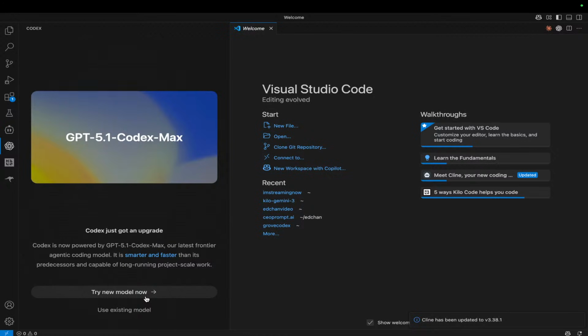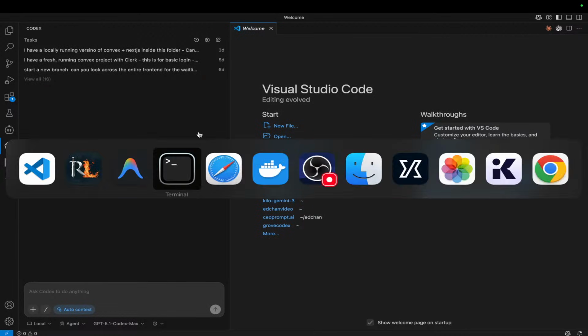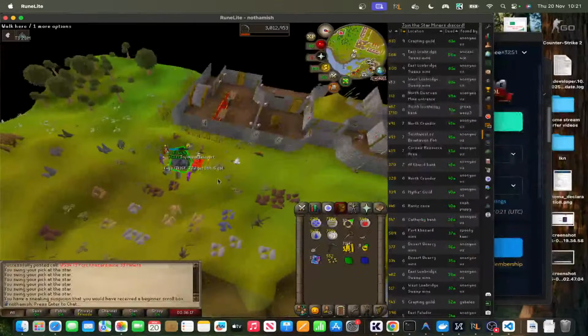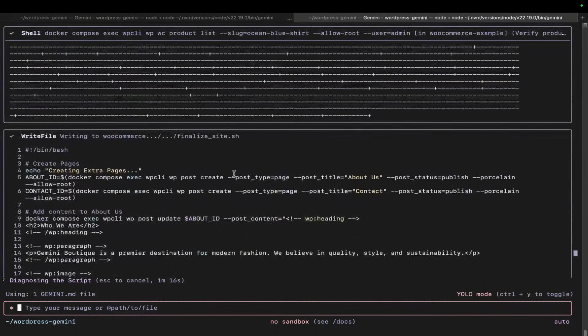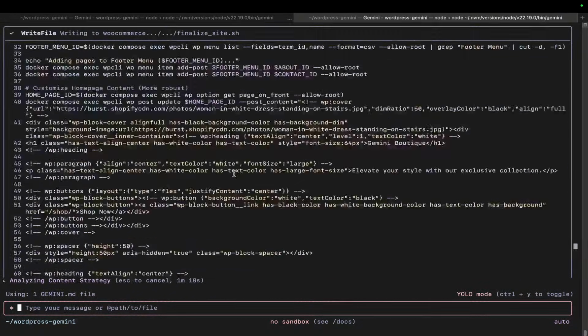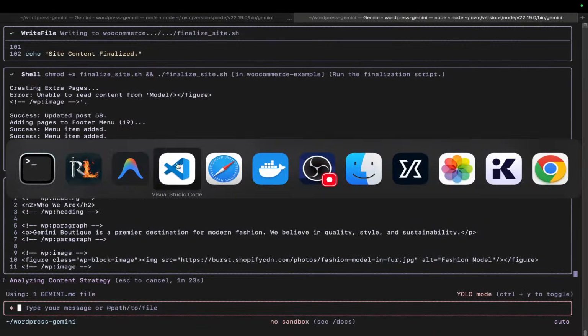Interesting. Guys, I would recommend using this if you want to build, by the way. If you want to build a big old project, you should definitely be using GPT 5.1 Codex Max. OpenAI has a vested interest in being better than Claude, so. Oh, I found the exact Google doc. That's cool. That's really cool, actually. Okay, this is actually working again. Good. This is still doing whatever.